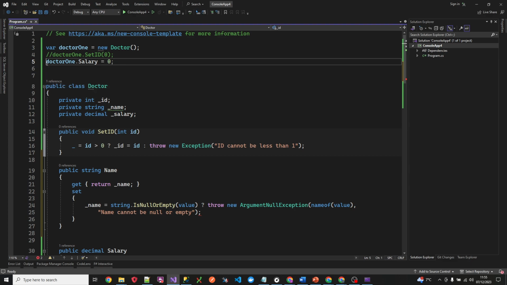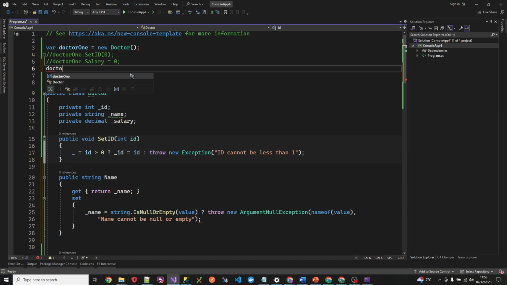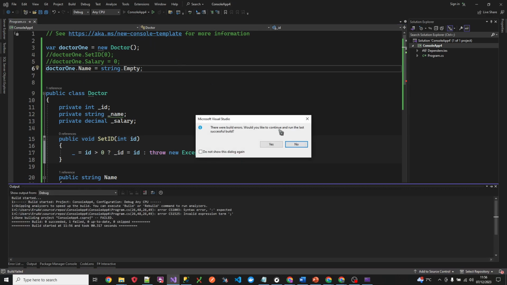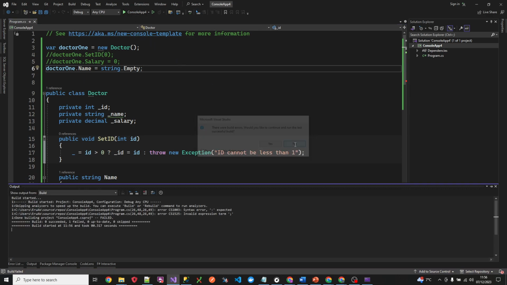So if we comment this out and go Dr1 dot, again the name property is exposed, but if we set it to string.Empty, which is not allowed as part of the business rules. What have I done wrong there?